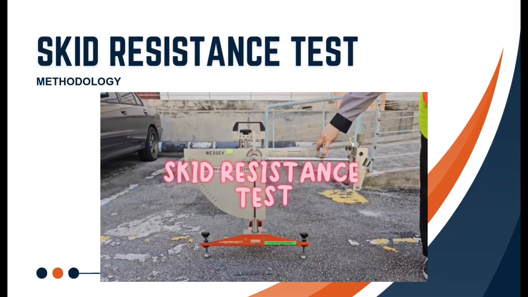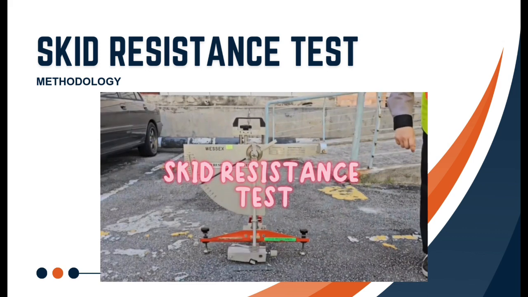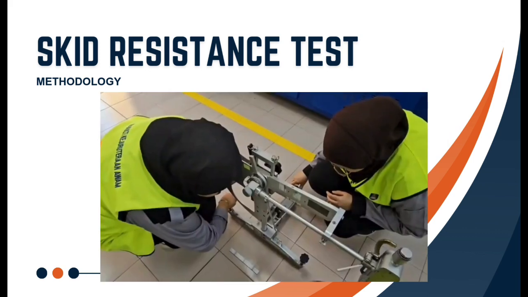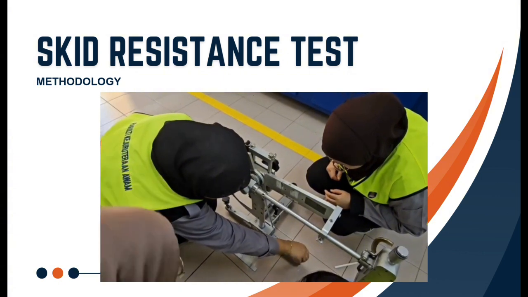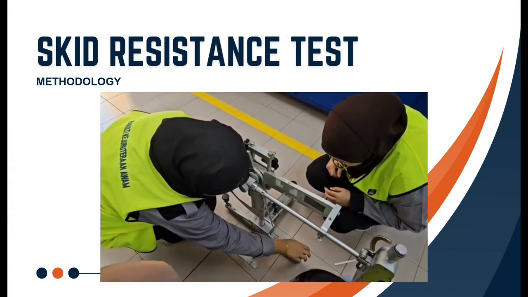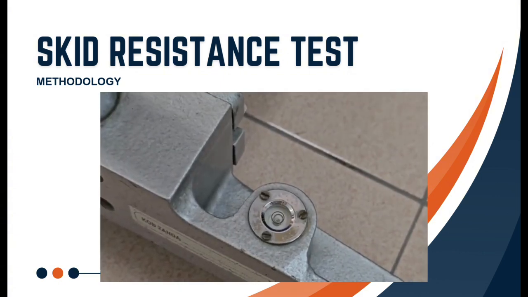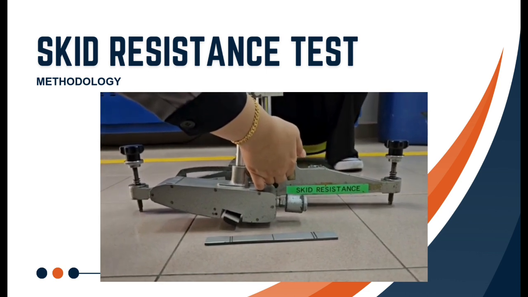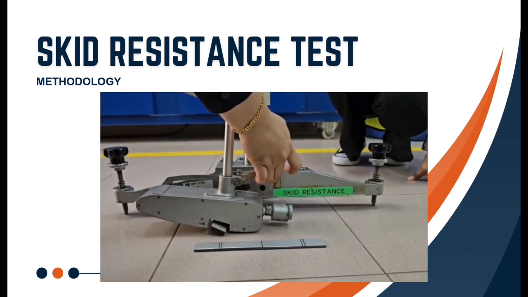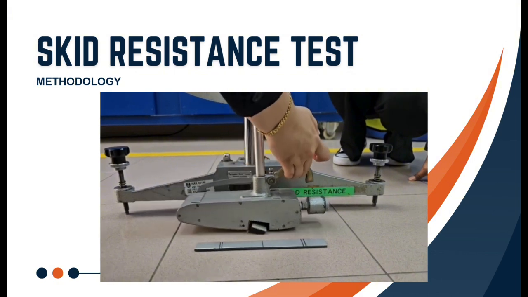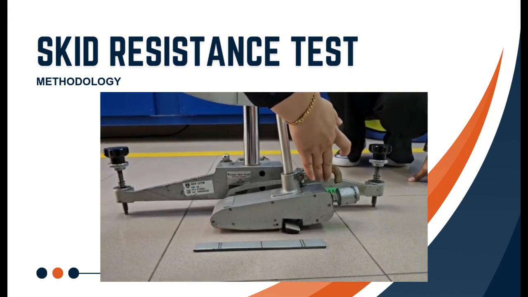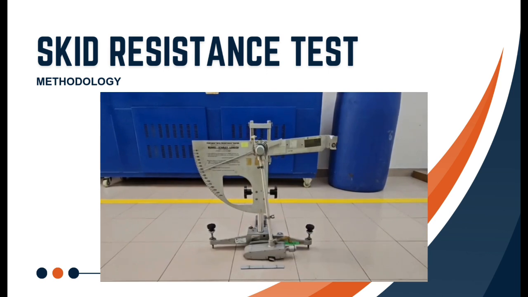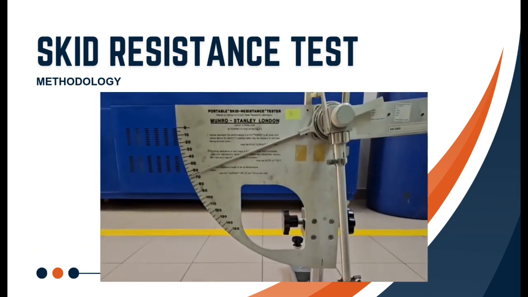Hi, my name is Nur Anisha Fika binti Amran and I will talk about the procedure for conducting the skid resistance test. First, the base was leveled using the spirit level and leveling screws. The bubble level was checked to ensure it was centered. After that, the contact path was measured to confirm it was 10 to 12 cm and the pendulum height was adjusted so the slider just touched the surface on both sides. Then, the sliding length was marked between the 2 points where the rubber touched the contact pads.